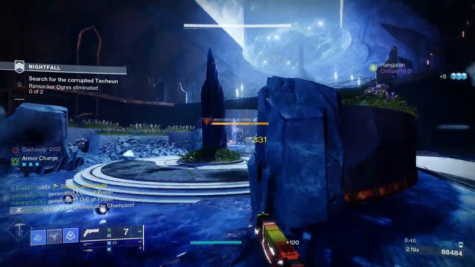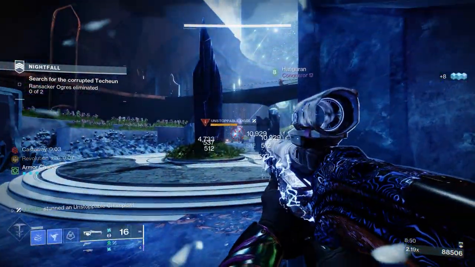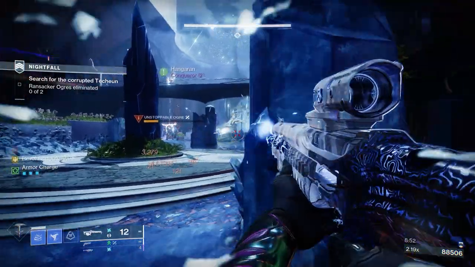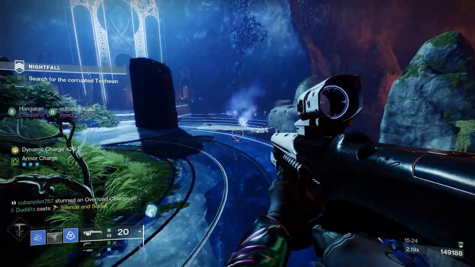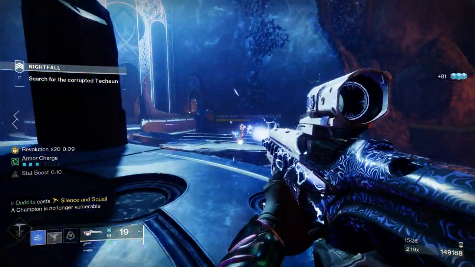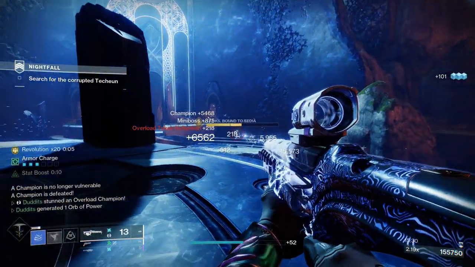You look at that, you just throw these Silence and Squall grenades left, right and centre and just watch the Symmetry do some work on this Overload Champion. It's a primary ammo weapon, and the combo between that and Bakris is absolutely crazy. It absolutely chunks Overload Champions down, and any champion down is a really, really solid option.